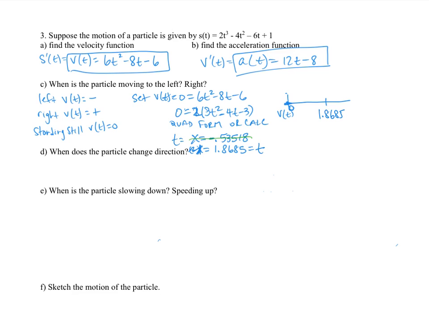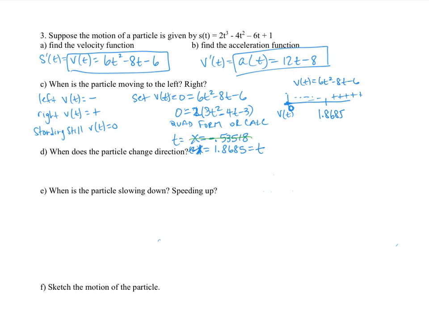All right, so let me examine what happens in my velocity equation, which was 6t squared minus 8t minus 6, when I'm between 0 and 1.8685. So pick a value between 0 and 1.8685 and put it in there. Let's pick 1. When I put 1 into this equation, I get negatives. Okay, let's put a value greater than 1.86. Let's put 2. I'll get positives. So the negatives mean velocity is going to be negative in this region and positive in that region. You can graph this and determine where it's above the axis, below the axis. Again, there are several different ways. I like using this number line method.